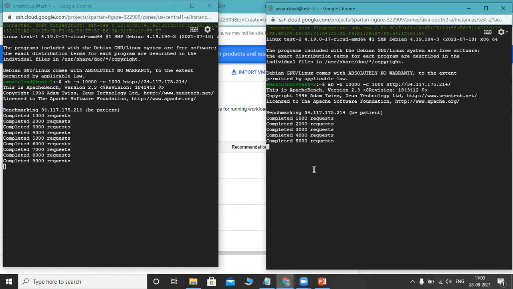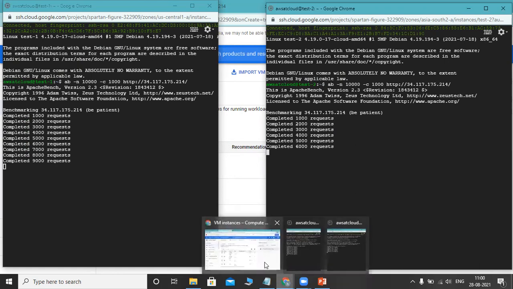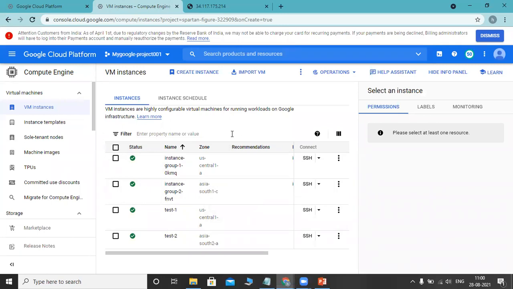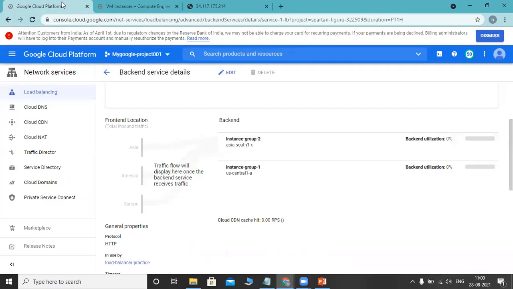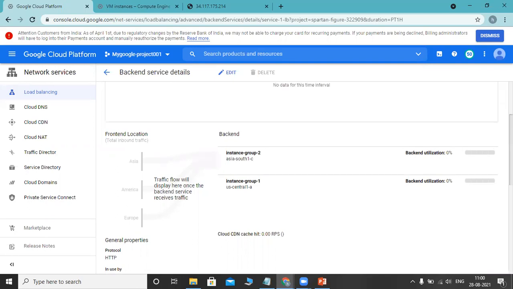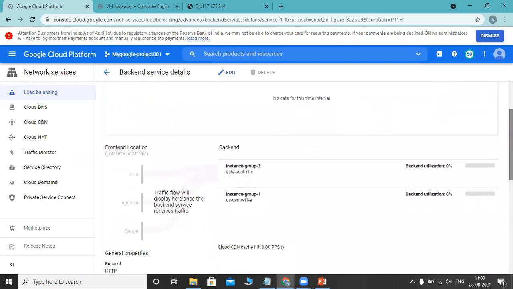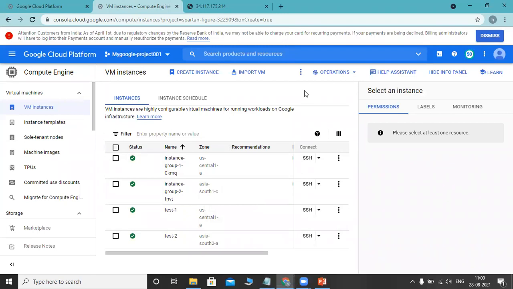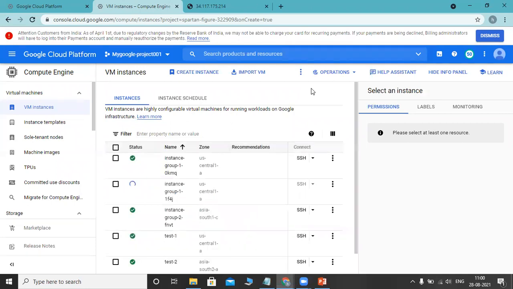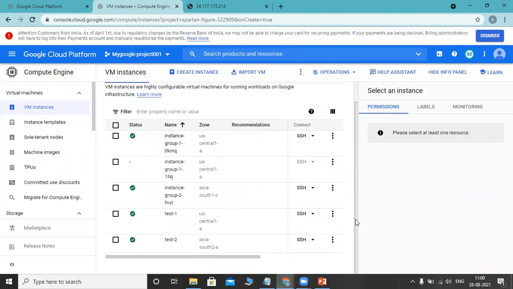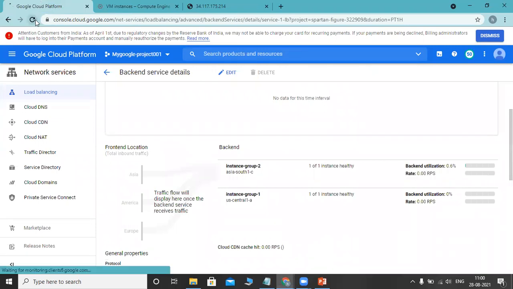So load is added. Now let us go to our dashboards. See, the moment the load increases, instances are going to increase, and here traffic is going to flow. If I do refresh, see, an instance is creating automatically. See here, an instance is created automatically. The moment load increases, instances go from 4 to 5 here. Let me refresh this one also.